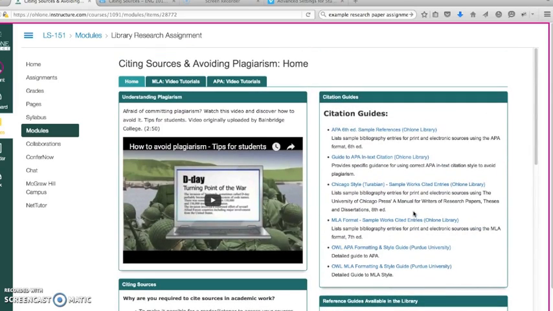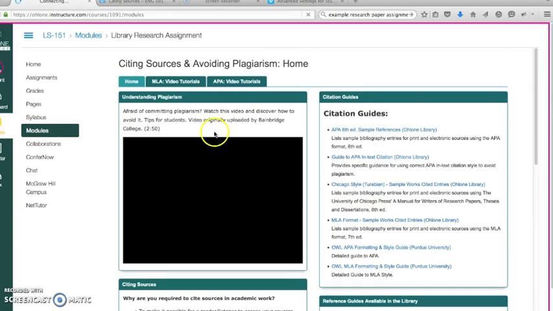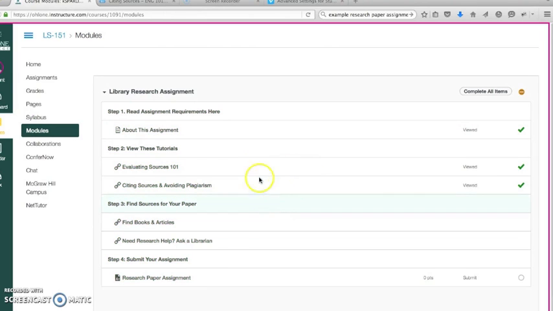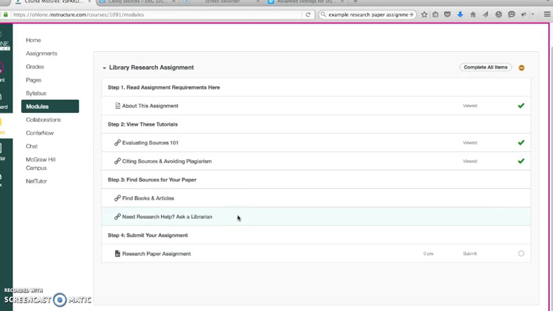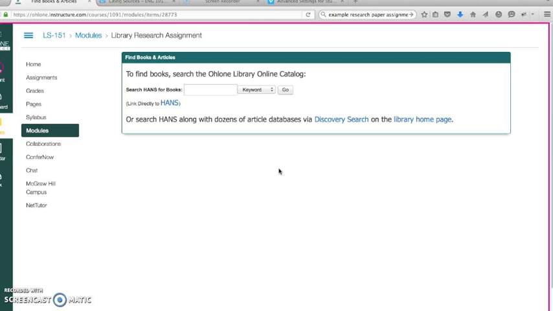And if they return to their module, now they actually are able to move on to submitting their paper, but there are other tools that are built in here to help them with this assignment. So both of these are examples of content boxes down here, or smaller standalone elements rather than full guides, that you can embed from LibGuides.